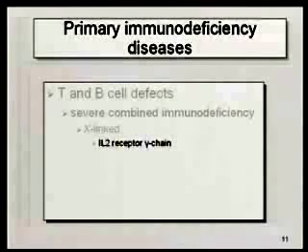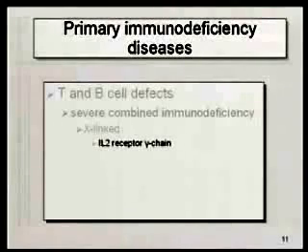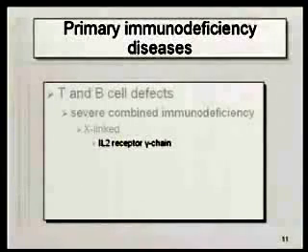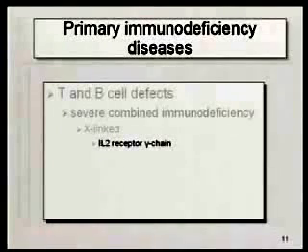Not only is it a part of the IL-2 receptor, but it is also shared by other interleukin receptors like IL-4, IL-7, IL-11, and IL-15. So a defect in the gamma chain means all those receptors are defective. These receptors are involved in the activation and proliferation of T cells, and in the production of IL-2 and interferon gamma, because if the T cells are not activated, they are not going to produce any of those either.